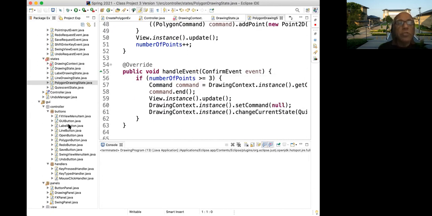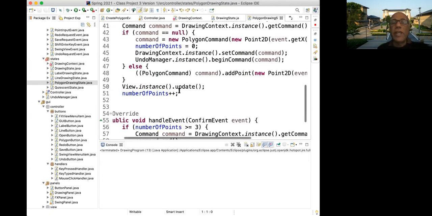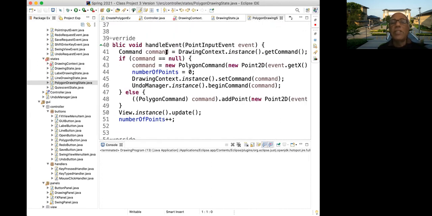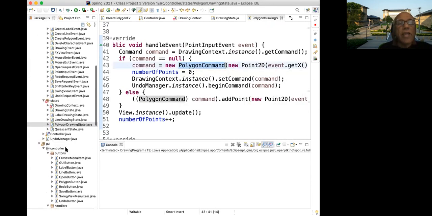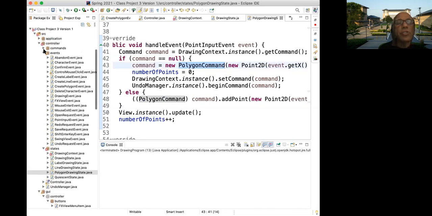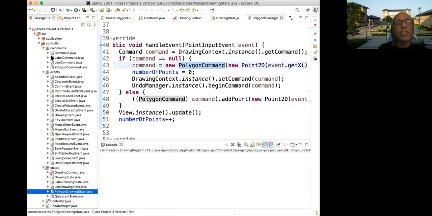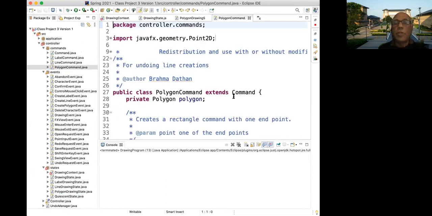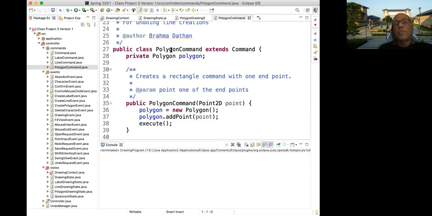But then you also know that you will be creating a command object here. So you need a corresponding command object for triangle. So you need to go to the command package or commands package and create a new command such as a triangle command.